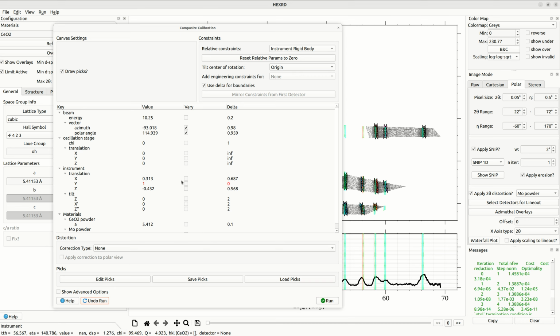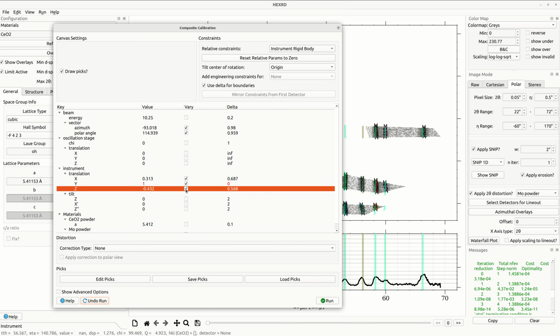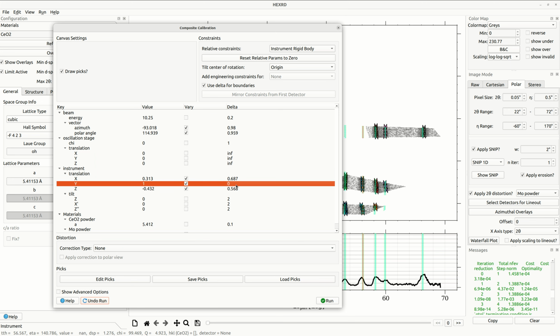And then finally, we're going to refine all of them together. The delta ended up changing to 0 for this one, because the delta actually decreases when it refines in order to prevent the value from wandering too far away from the initial conditions. So it originally had a value of 0 and a delta of 1. Because it went all the way up to 1, the delta changed to 0, so that when you run it again in a subsequent run, like now, it wouldn't go beyond that boundary that you had set earlier.